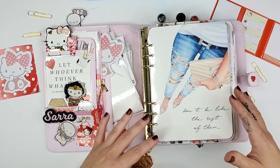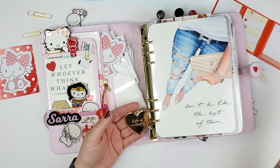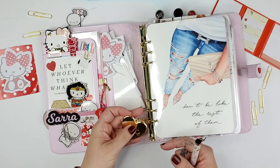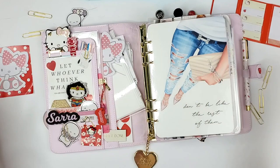I also have this keychain down here that says 'Life is Wonderful' — I got this when I originally bought some things in this pattern, since the binder was sold out but they still had other items. One was this pin which sadly only has like one dragonfly on it, but it does have the dragonfly. I've had the pin for a while, and I've had this 'Life is Wonderful' keychain — very heavy, but I like to put it on the end of my planner. Now I can actually combine them with the real planner itself, which makes me super happy.